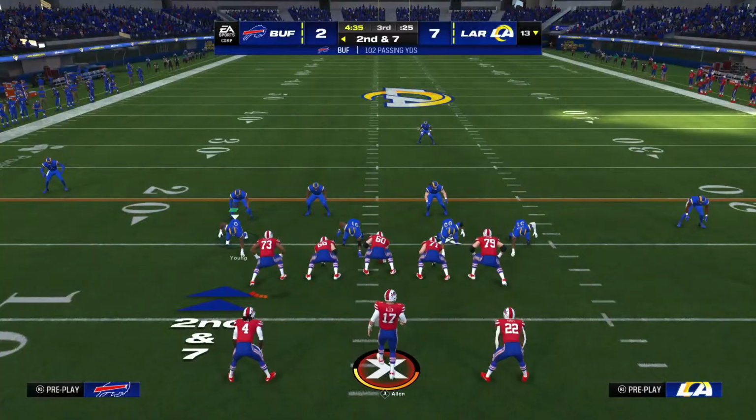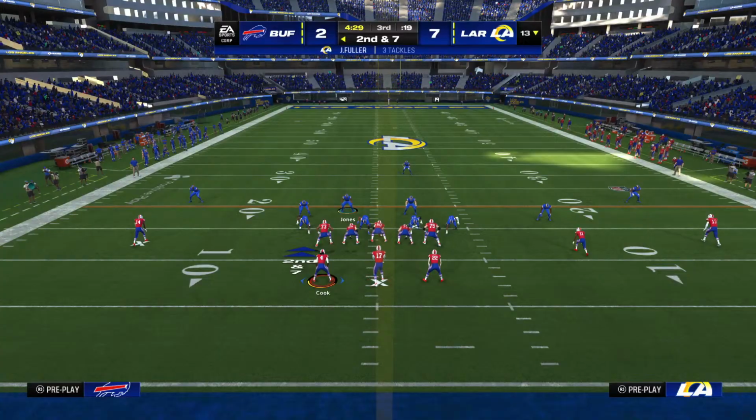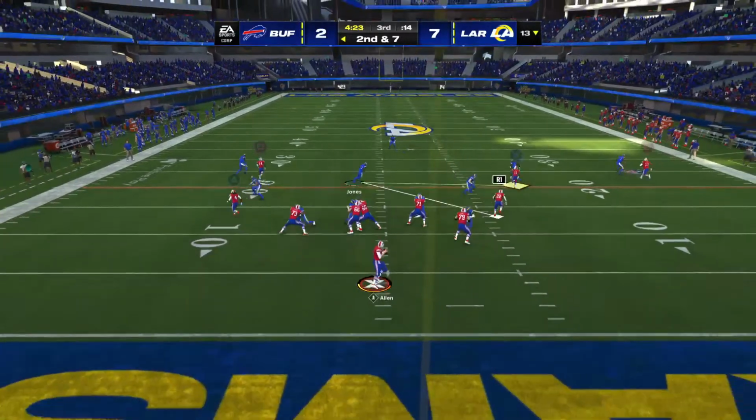Now, they've got some time. The running game struggled in the first half. Opposition knows how to focus on defending the pass here. They've got to re-energize that ground game and maybe open things up for a comeback here in this half. Now Allen.